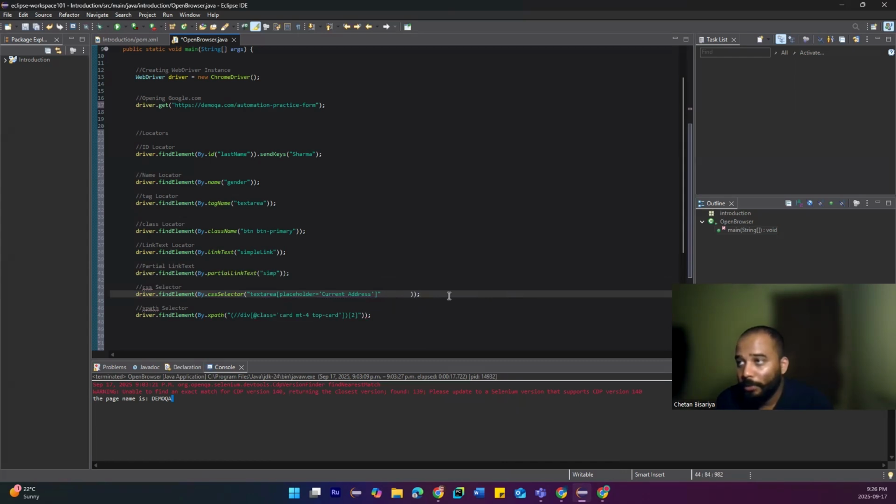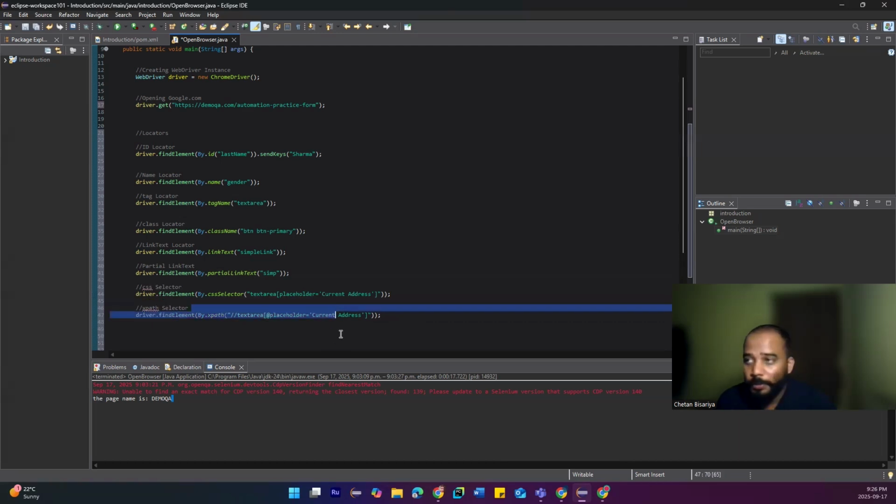And after this one, they also use the XPath. Same thing, we can create it over here. So I'll just copy this thing here. How we write it, as I showed you, we just put a double slash. We will paste this whole thing, and within square brackets we put the at the rate placeholder equals to current address.